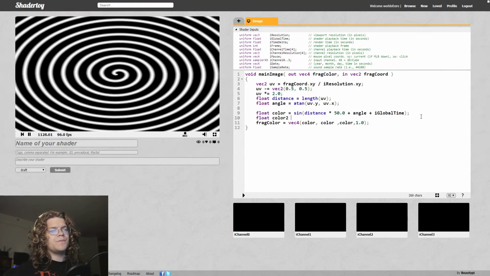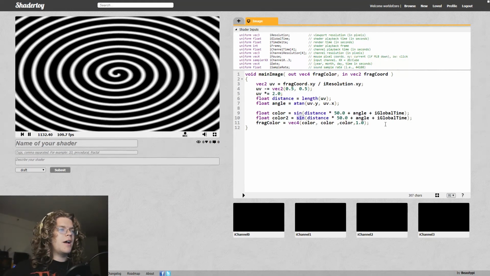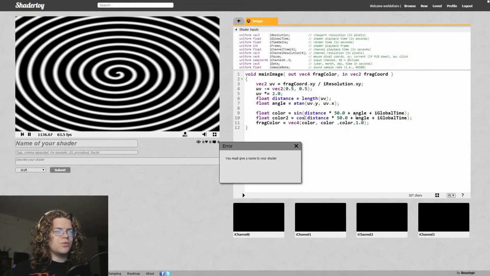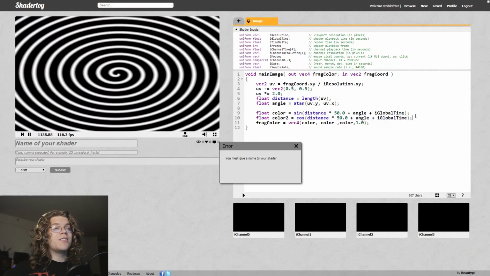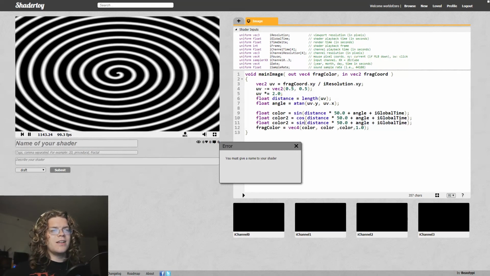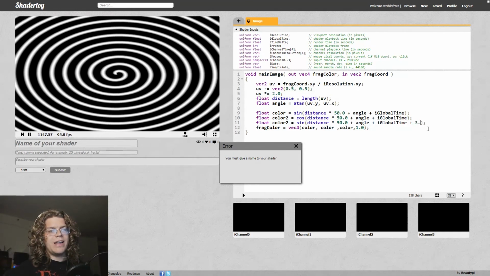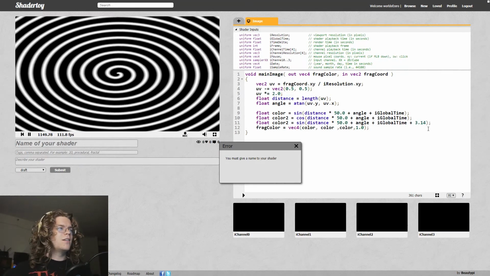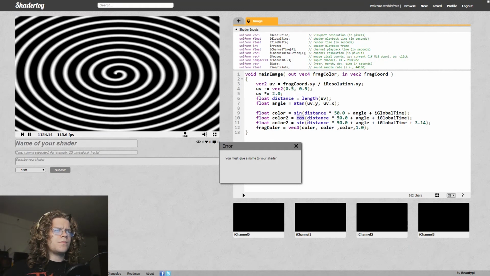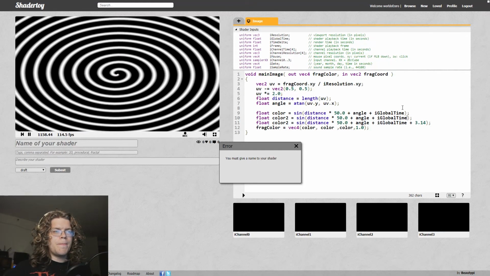Let's do color 2. And let's actually plug in the same thing, but let's give it a cosine. I've hit save again. Shoot. So we'll give it a cosine here, and then we'll give it a sine, but we'll add half of a radian. So we'll move it all the way. Will that work? Let's actually not do that. Let's do all sines here.